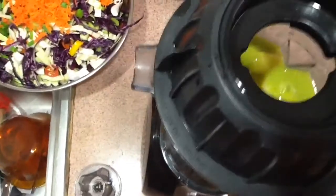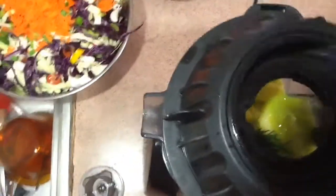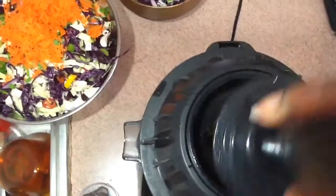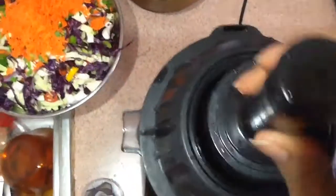Okay, so it's blending up nicely, but there's still chunks of rosemary and things in there. So I'm going to have to push it down with this handy thing, which I've been looking for. So let's see, hopefully that works. Give it another whirl here. It's nice and green.